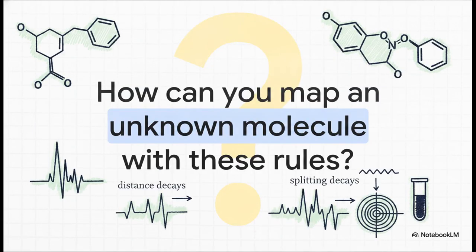So as we wrap up this explainer, I want to leave you with a bit of a challenge. Think about this. How might you apply these specific splitting rules and distance decays to map out the structure of an entirely unknown molecule? Seriously, chew on that. With this toolkit, you can step into the lab and solve massive structural mysteries using only your carbon-13 spectrum. You might not even need to see the protons. Thanks so much for exploring the data with me today, and keep looking closely at those splits.